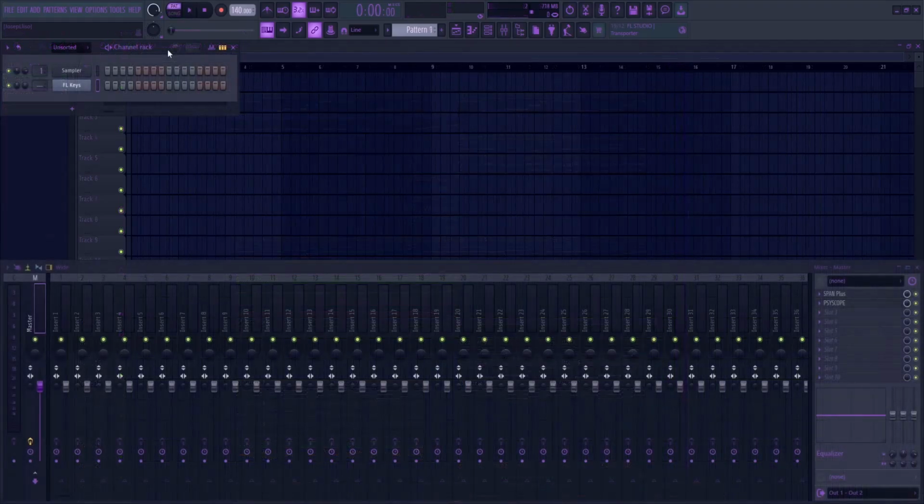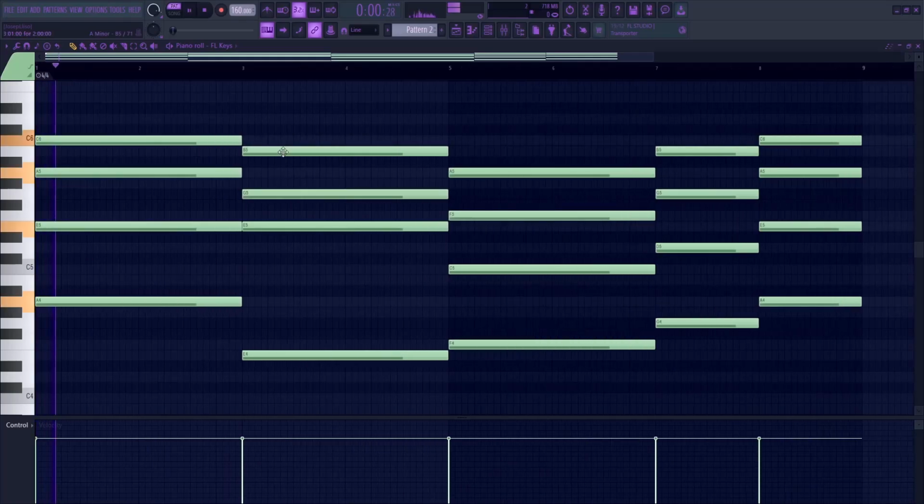Now we need to think about what type of vibe we want for the track, and the best way to make that is by creating vocals or making the chord progression. In this case, I already made a one chord progression that I think is gonna work. That is this one.